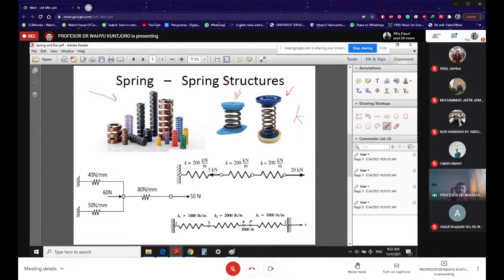So you see here that this is our spring. And of course, you can have your springs configured such as the one at the left here, okay, with different spring stiffness, 40, 80, 50, and you got a force over here and over there. All right, just to give you the idea of how your spring structure is going to look.